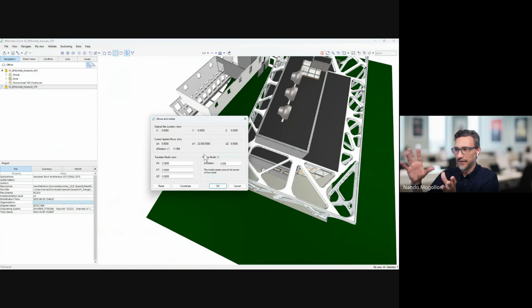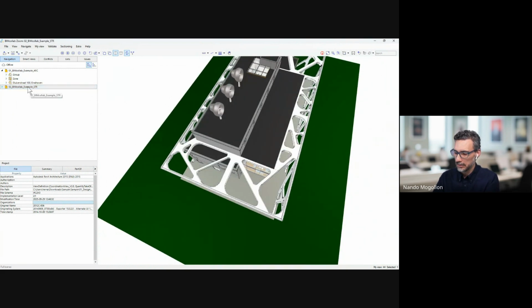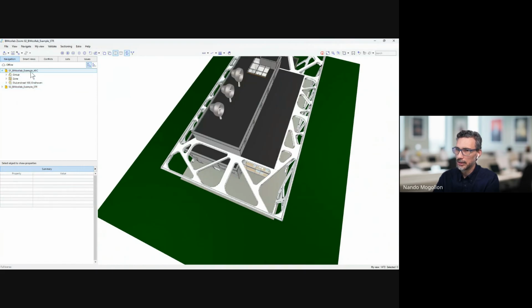If it was a different case, where I know that I need to move them a certain distance or give them the rotation to north that you have, you just need to copy those numbers from ArchiCAD in your case and move them down here. So I'm just going to click on reset. And very likely, if I check this, like so, they're both in the same place.